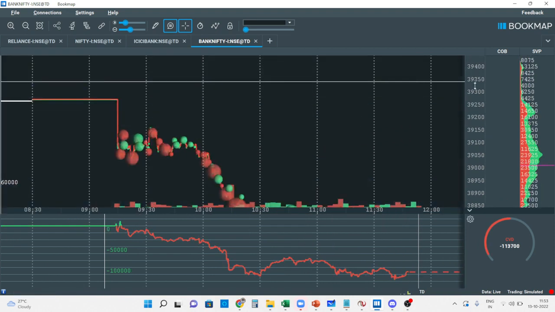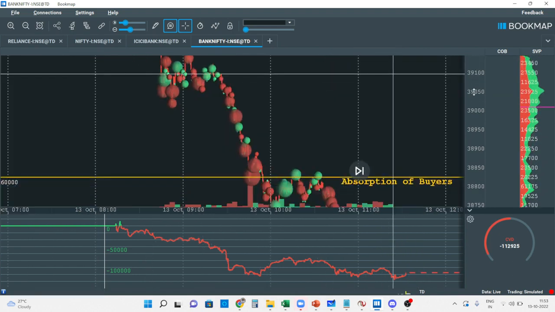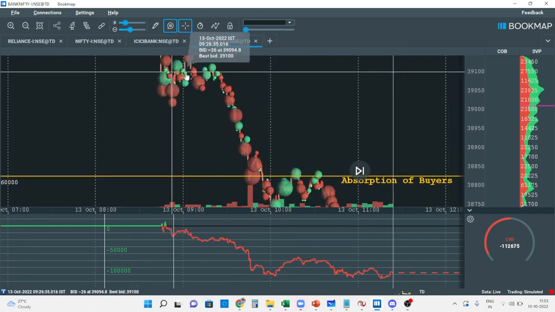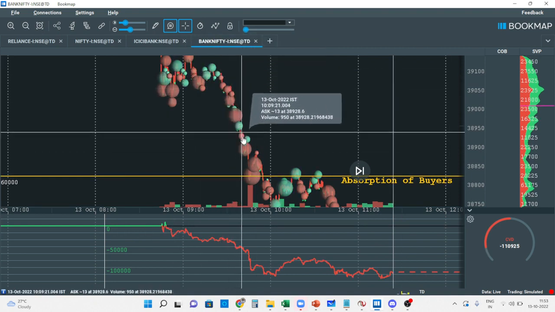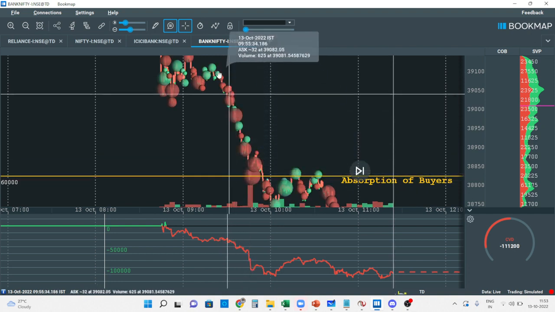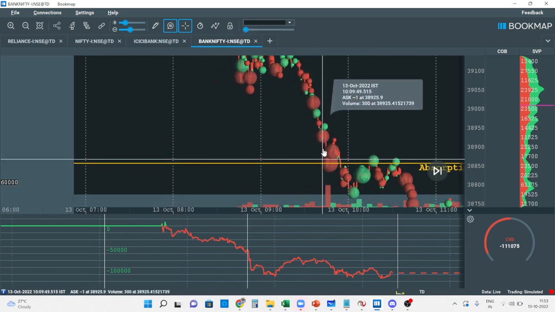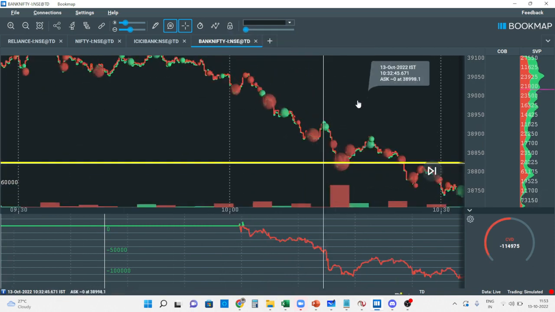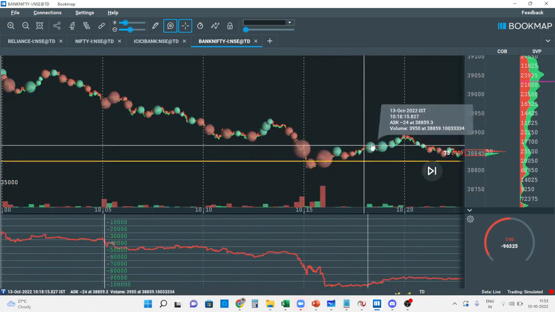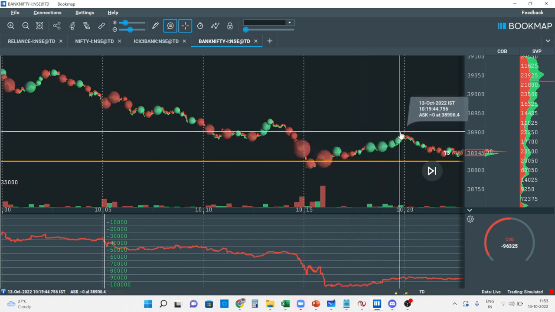Similarly, if I look into the VWAP levels, of course, this chart doesn't have a VWAP, so I have to go back and add the VWAP. But I can tell you, if you look into the VWAP odds, it's very clear that the sellers are the ones. Look at this phase, the sellers' intensity is very huge. In fact, particularly this level, the seller intensity has been huge. Even though the seller activity is huge here, let me show you, whenever the selling activity is huge, it stops for a limited period and then it starts rotating back. It gives a minimum rotation, right? Some sort of a mini uptrend.